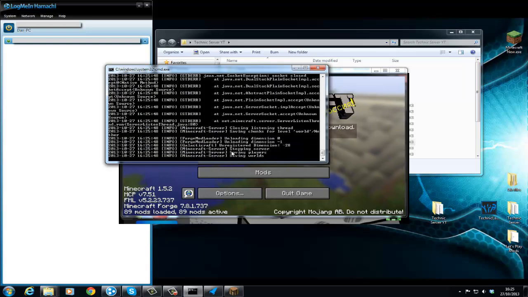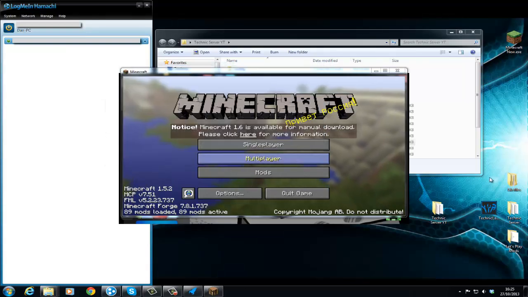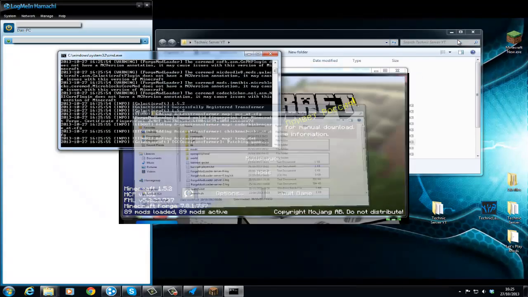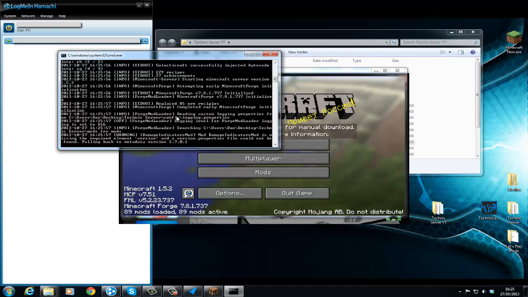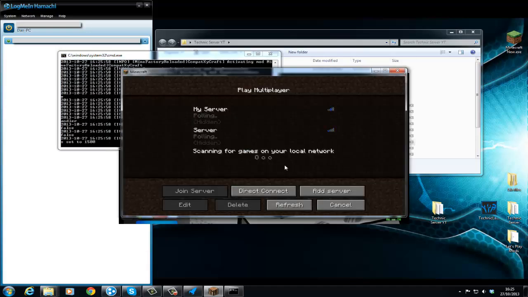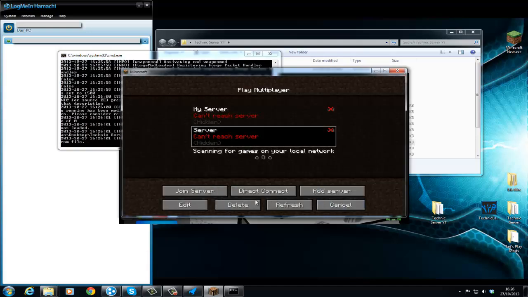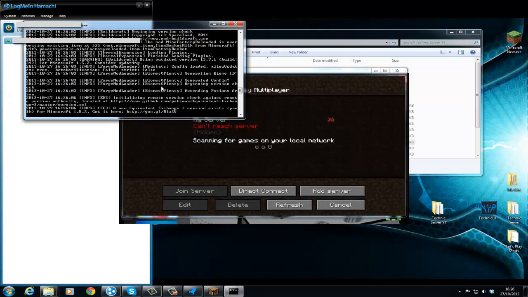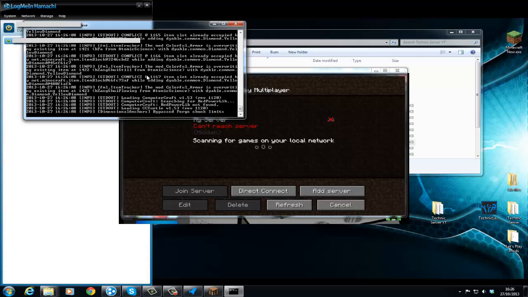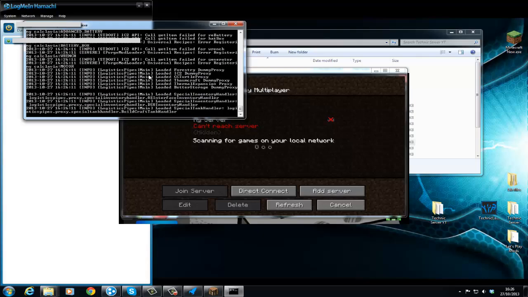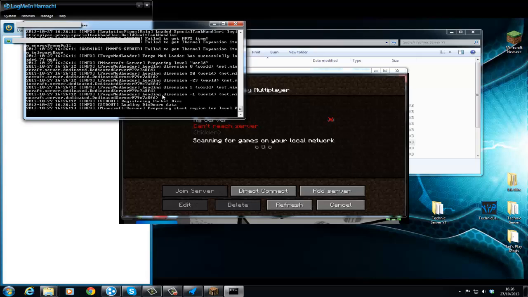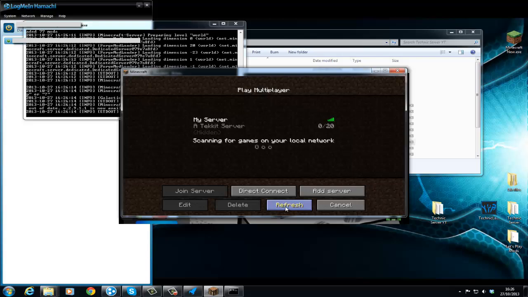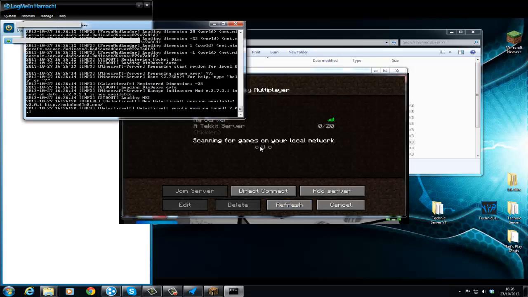So if I stop this, there we go. Now if I go to my proper one, go to my launch.bat, it should start downloading all the mods again. I'm going to delete this one, I don't need this. As you can see, Biomes of Plenty is one of the mods. That's one of the mods I'm going to be going through in step 4. It's a really good mod, but I'll explain more about that in step 4. And it looks like it's going to be done soon. Is it done? There we go.